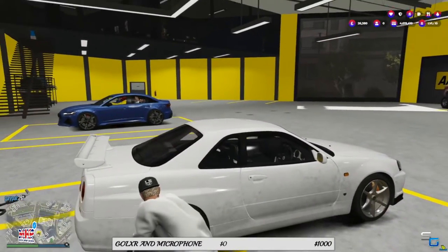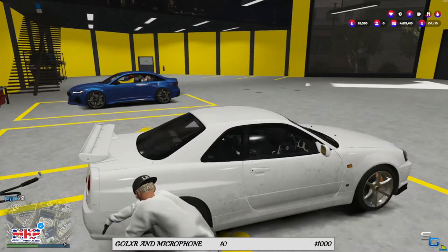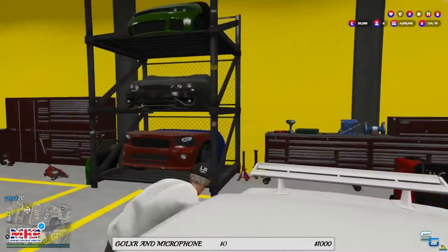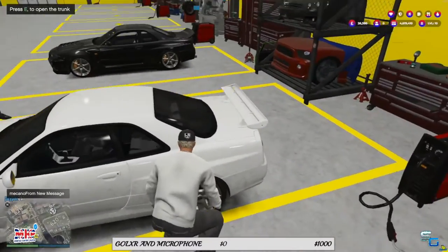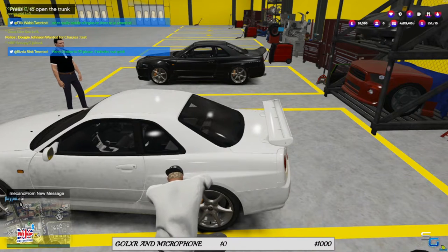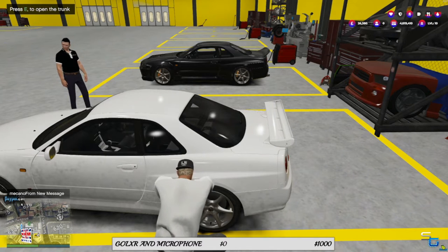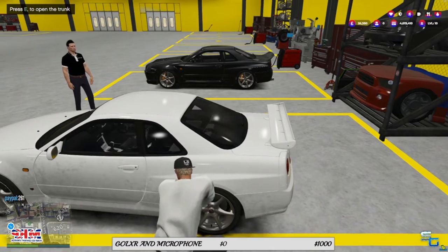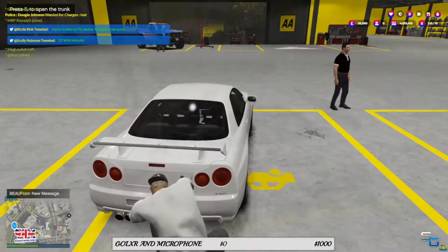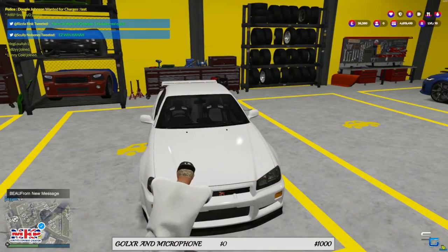Change this room here. Ow, that hurt. I just banged my hand right there. That hurt a little bit. Yep. Get that done. Yep. Okay. Let's go to the other side. This bumper on here.